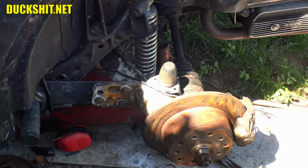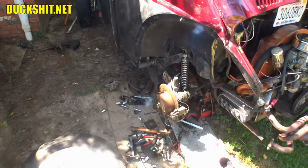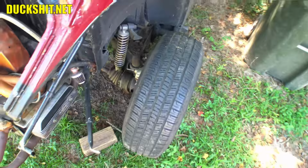The wheel's going to fit a little closer to the body now because that spacer is on the opposite side of the hub. It's on the outside versus the inside. So that will put the wheel a little closer. Hopefully everything still clears. I don't think it's going to be a problem because it looks like there's actually a whole lot of space around this. You can see on this side. So even if it is spaced wrong and it's going to move in about 3/4 inch, you know, 9/16, something like that, it should still fit okay. I don't see why it would have a problem.